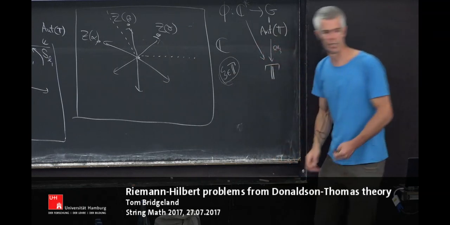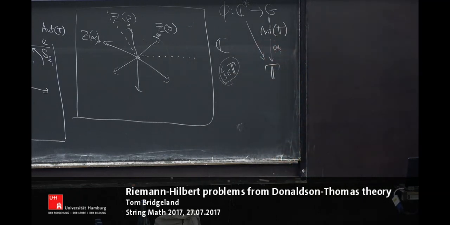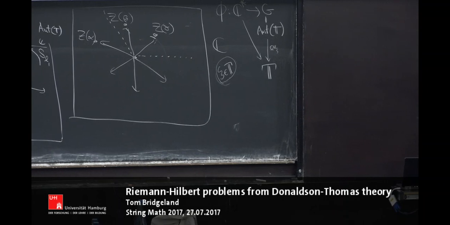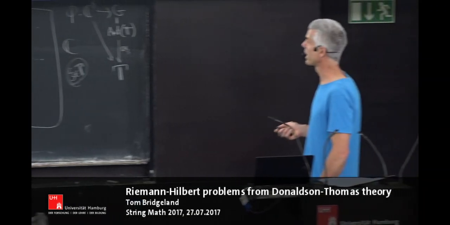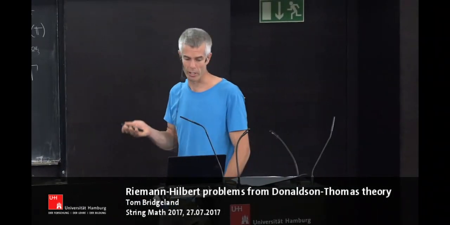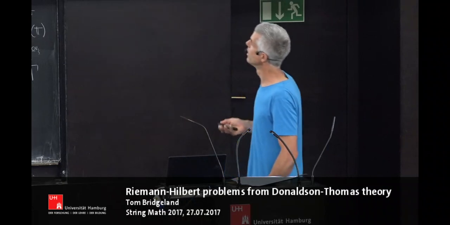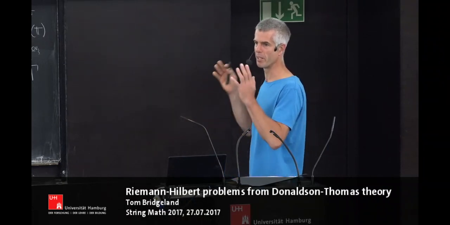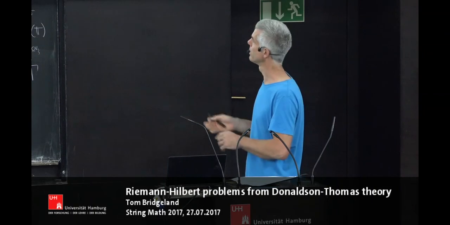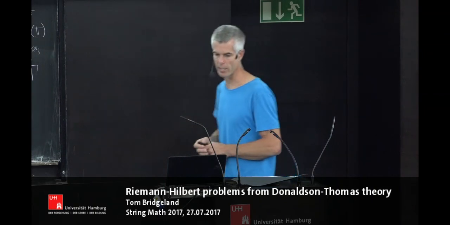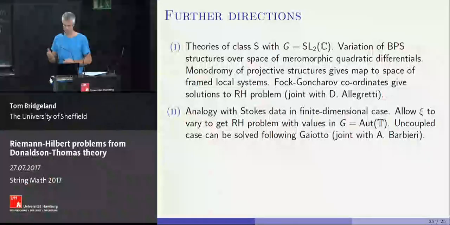And so we did solve the A1 case jointly with Anna Barbieri. We solved this A1 case. The formula is in a paper of Gaiotto. It's not like we did anything radically new, but it's the same framework, and we just prove that there is a unique solution and study it. So we want to bring out that analogy with finite dimensional Stokes behavior.